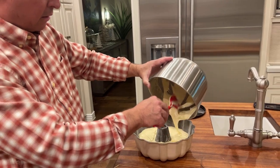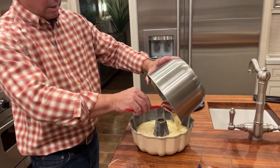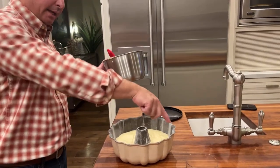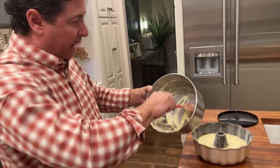If you drip it on the sides or in the center, it will burn. It'll cook fast and burn. So you want to try to keep it from hitting these edges or that center spot. Just as a practical tip.